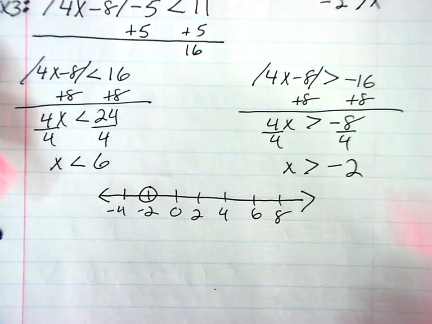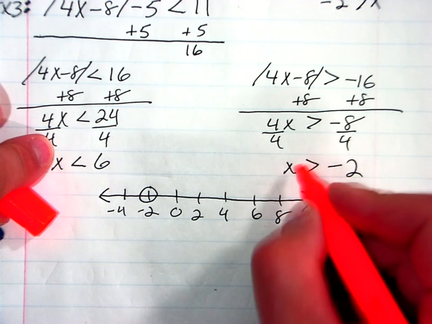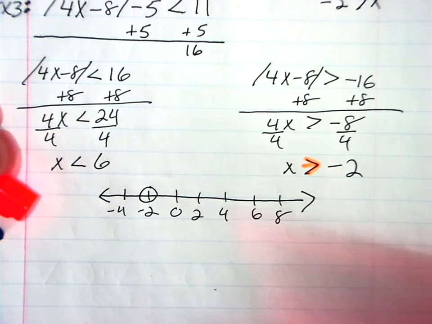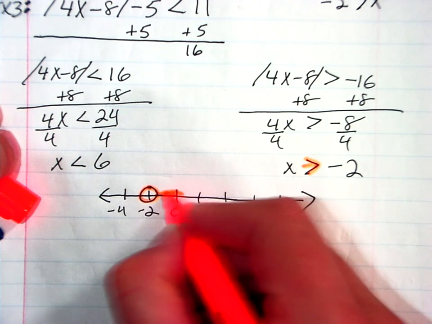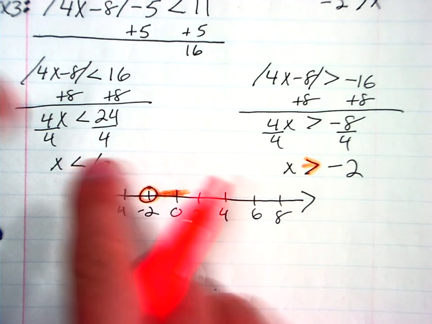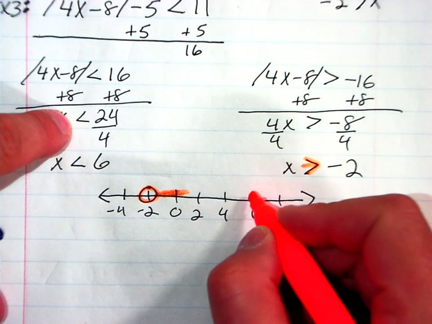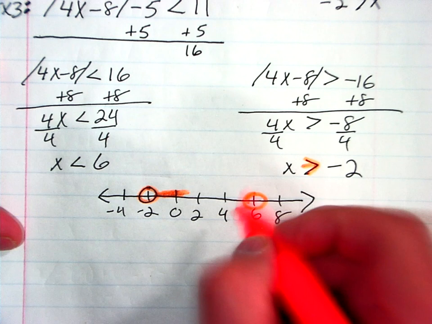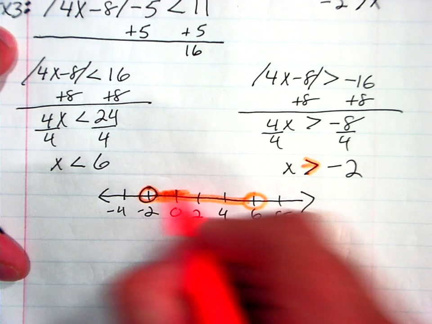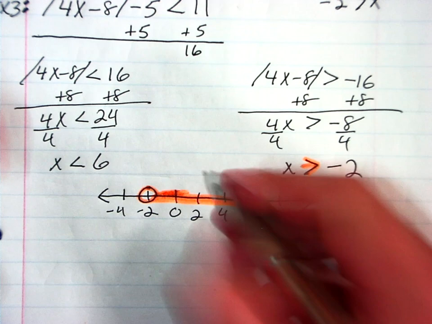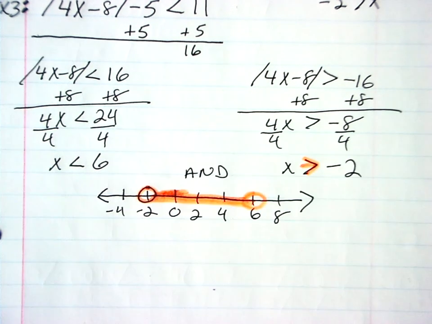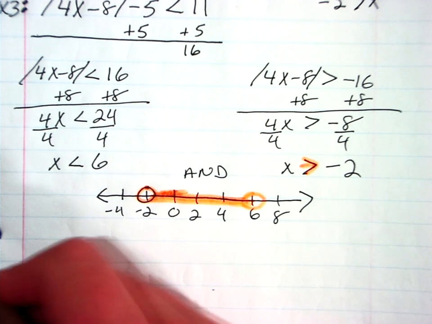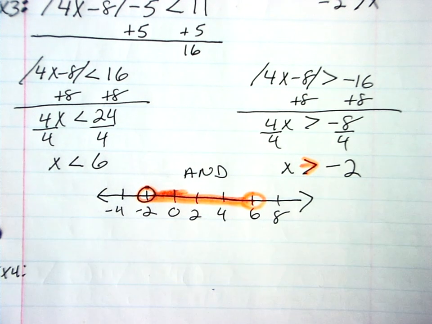And then I know it's going to go, see how the variable's in front of the number? I can pretend this is an arrow. And what way is my arrow going? To the right. So I'm going to start it going to the right. Now I'm going to go to 6. I circle it. There's not a line under it, so I don't shade it in. And what direction is this one going? To the left. So these are going to connect. This is called an AND. Do you know what it's called if they both go out? OR. So let's try example 4. And what do you think example 4 is? An OR, I think.